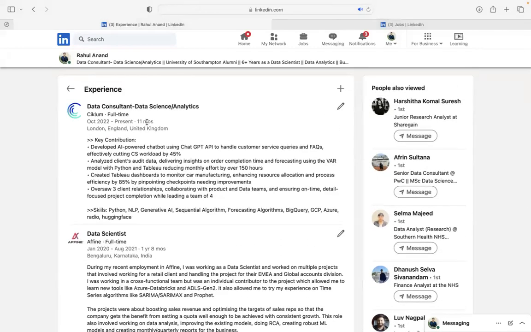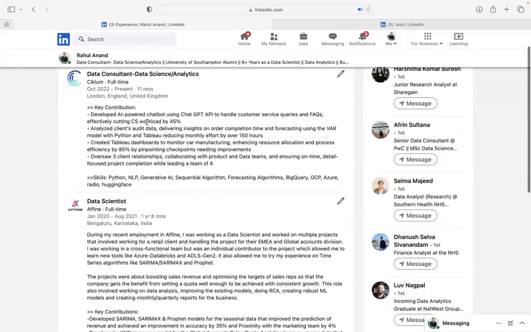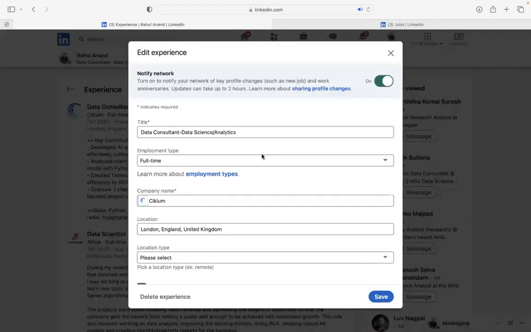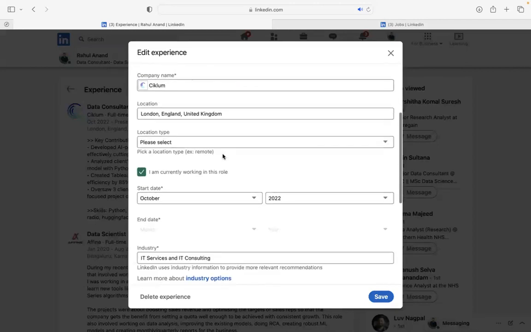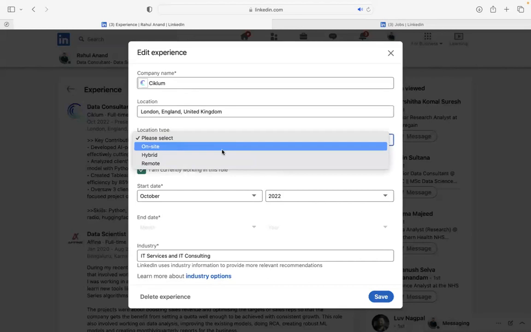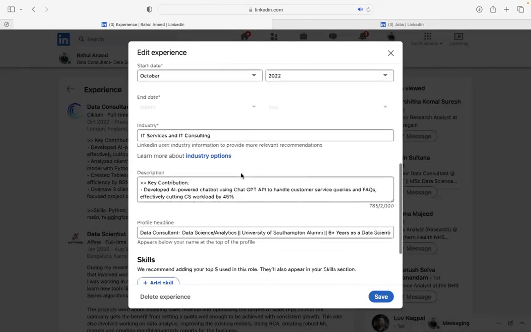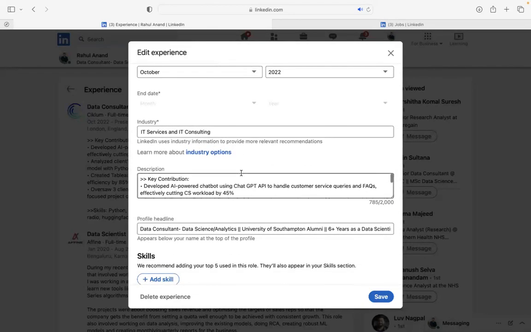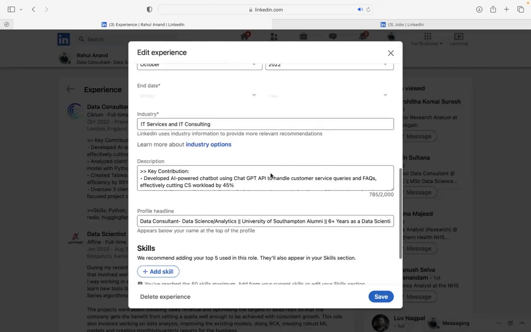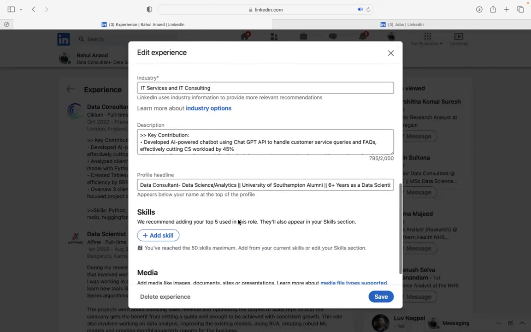Each and every company that you have worked at will come into your experience section, and you'll have the edit option. Just go to edit and check all the information first, and location type, on site you can put, and you can put the start date, and if you're currently working, then it will not ask for an end date. And then in the description section you can add everything.